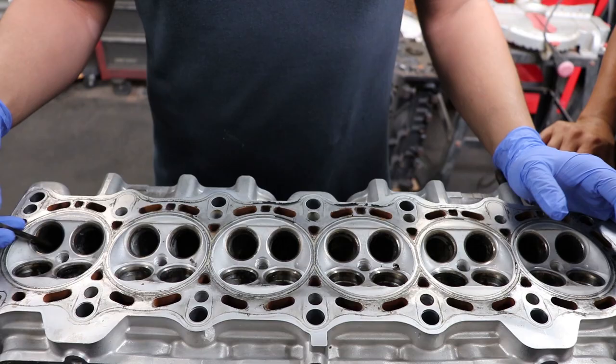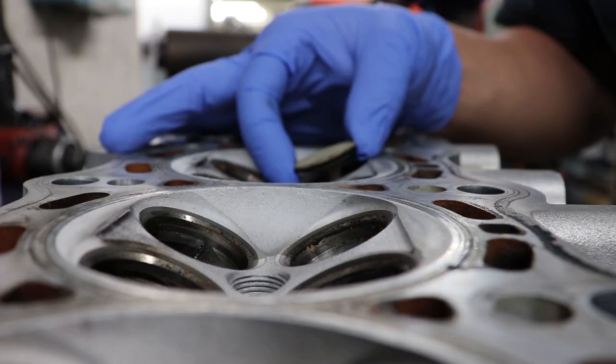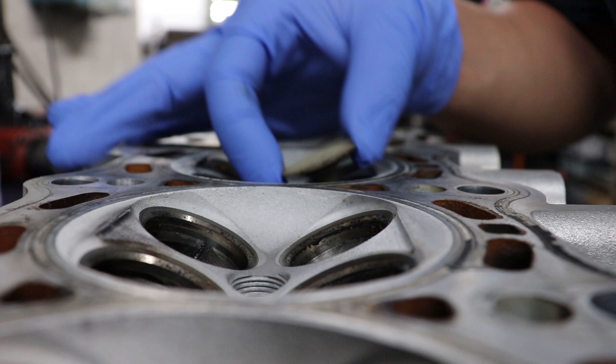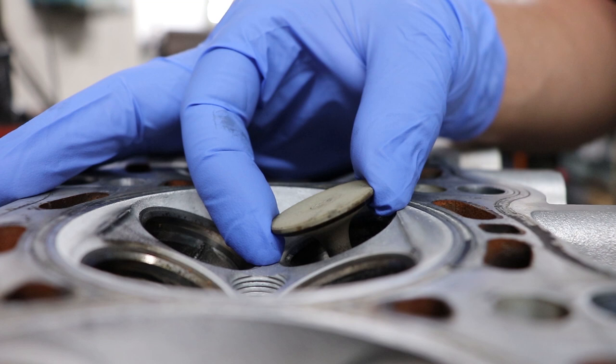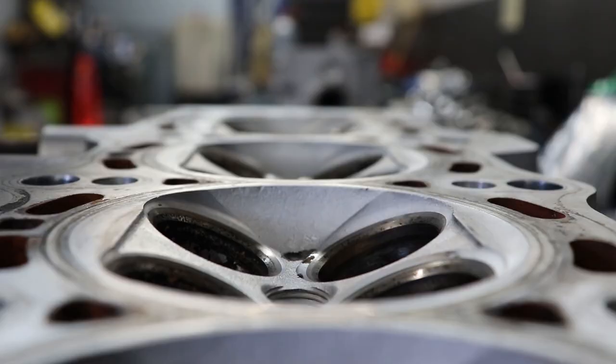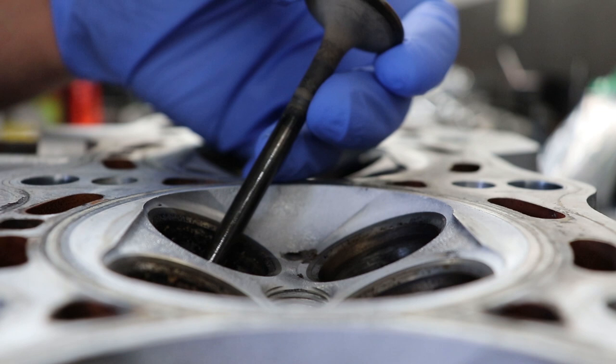Now with all of the valves out of the head, what I'm doing here is checking the valve stem to valve guide clearance. As you can see, a lot of these are rocking back and forth way too much. Granted, all of the valve guides are going to be replaced with bronze guides, but if this was a customer's head, we would recommend they replace all of the exhaust guides. I already went through all of the intakes. The intakes very rarely wear out on any cylinder head, so everything's good here.